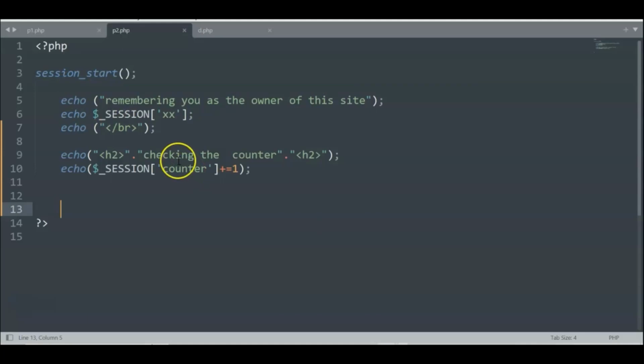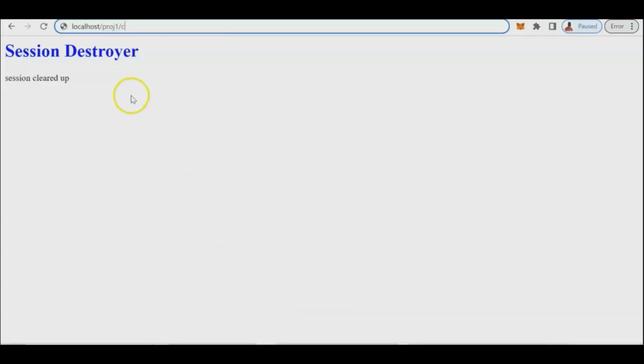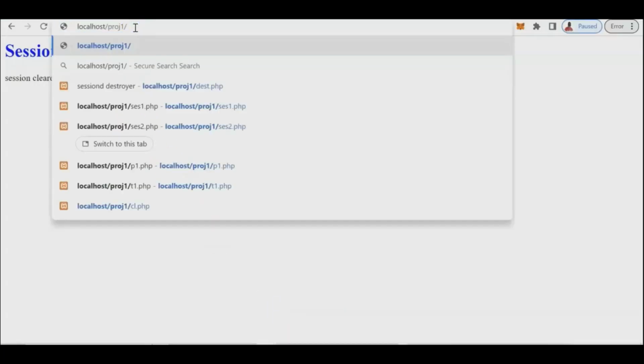What will happen if we did not initialize this in P2 and we started to run the program in this code? We are just simulating the inner page of the site where the hacker will run the program without using the first part of the program. So this is how you do it. But again, let us check what will happen. Now, we destroy the session and then we start with p2.php.